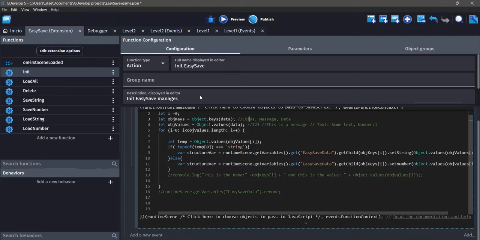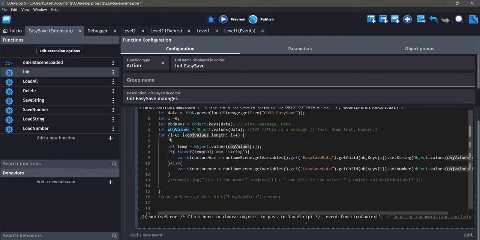If it is a number we are going here, and if it is a string, like this is a message or some text, for instance, we enter here.